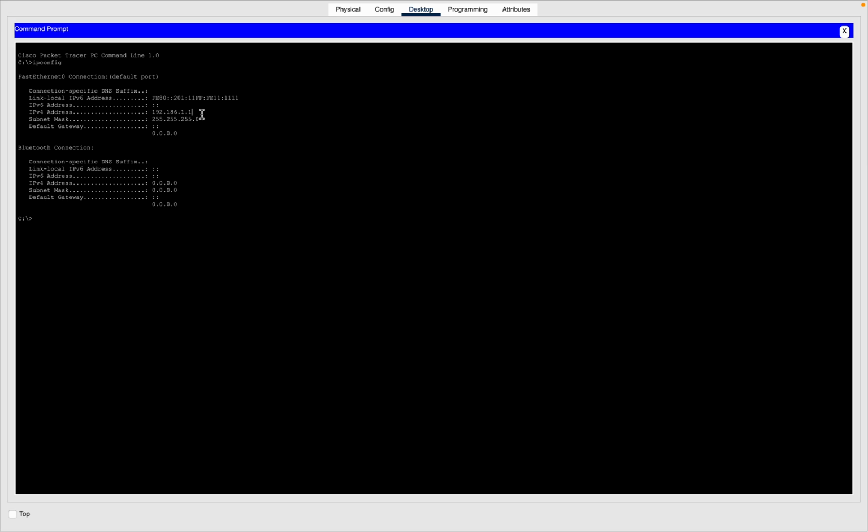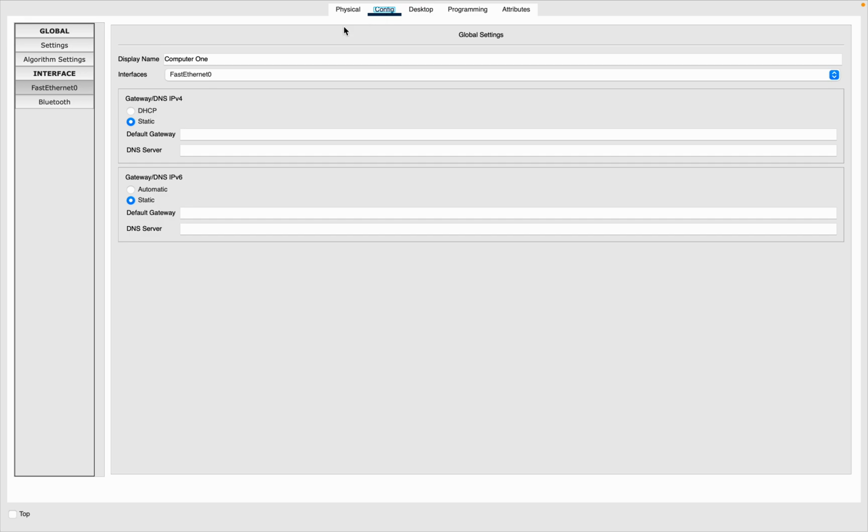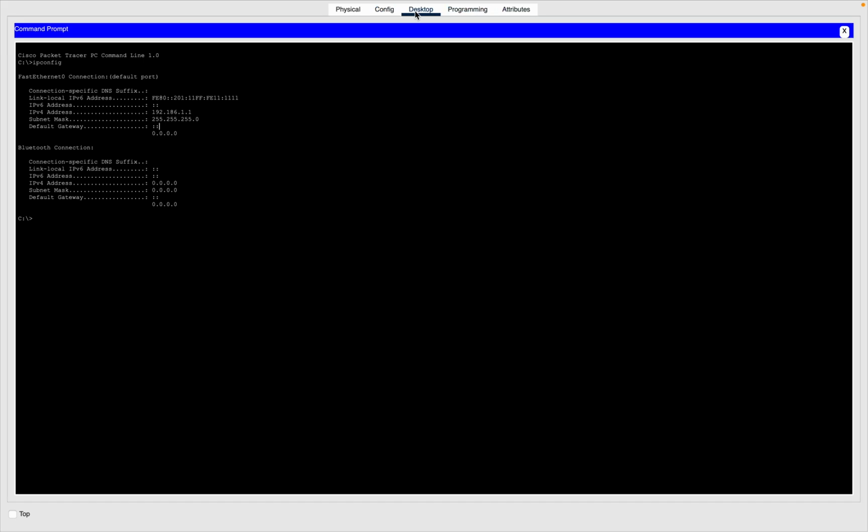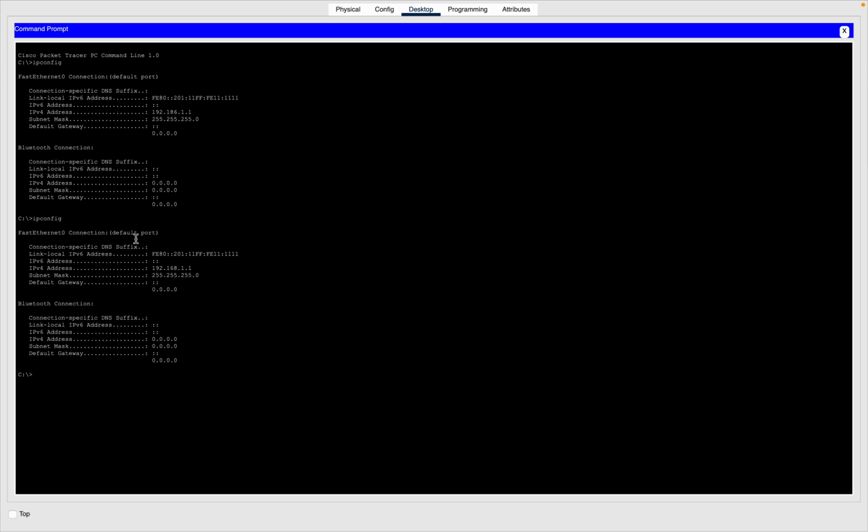And as you can see, we have our IP address, the one we have set, 192.168, and I actually made an error somewhere there. I'm going to change this to 192.168.1.1. So come back to our desktop and run ipconfig again. Yes, so we have the correct value here as our IP address for this particular computer and the subnet mask. If some of these details aren't making sense, just ignore them for now. We are going to cover them in detail in future videos.